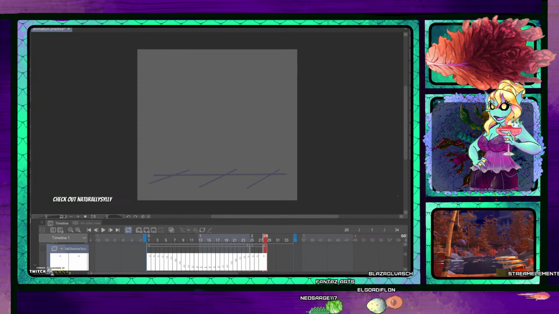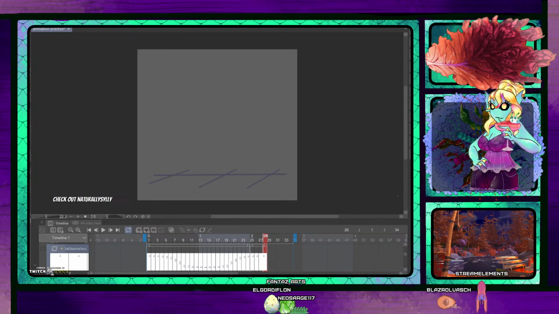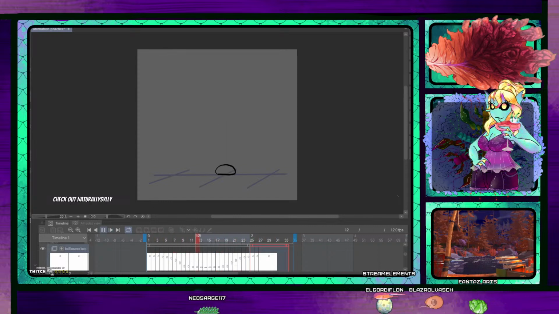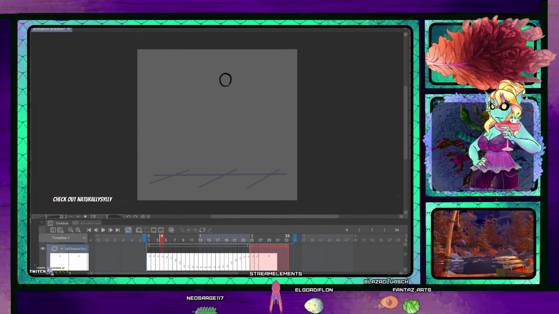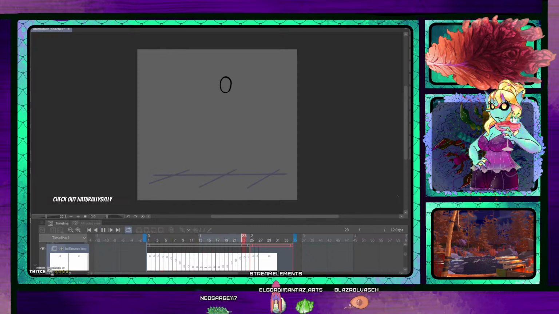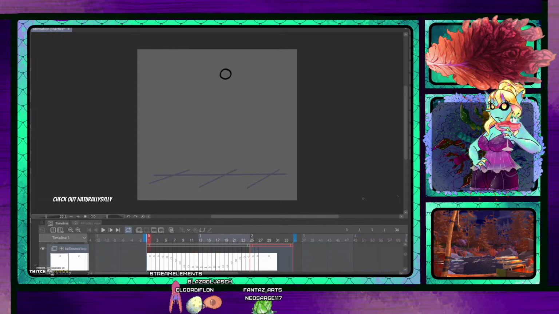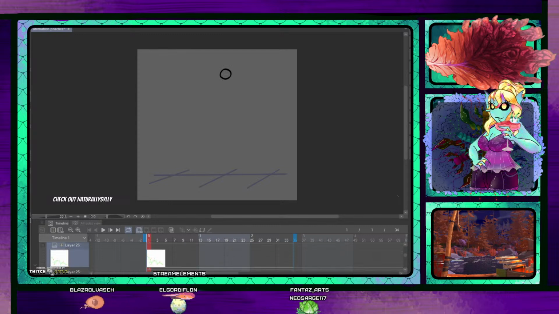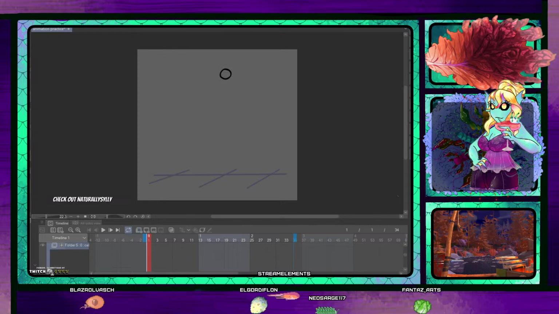Okay, so now we're gonna color our looping ball and our bouncing ball, and then I'm gonna call it a night for stream. Ball loop color.